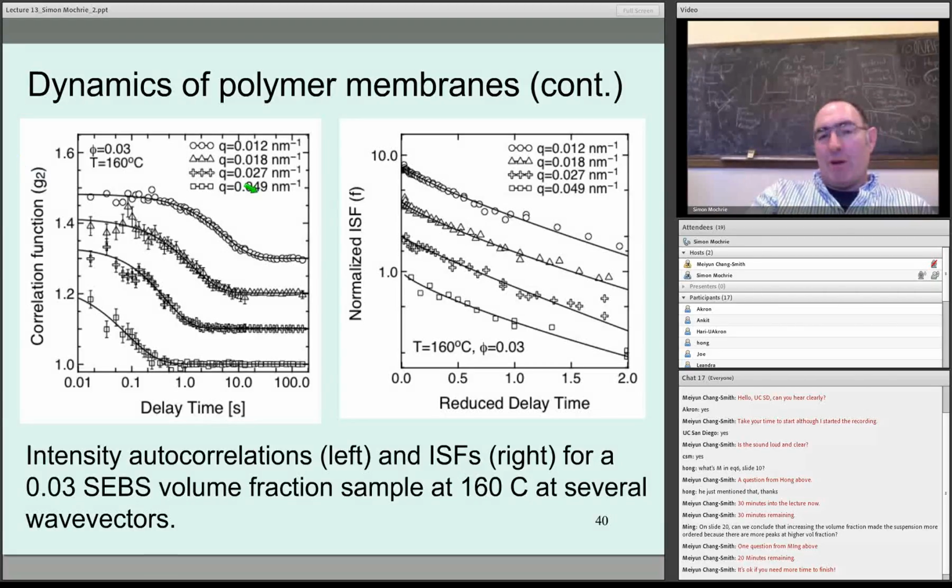If we plot that on a log scale versus linear time, then if that is an exponential function, we expect to see a straight line. We've done that here, and what you can see is actually there's a little bit of curvature on these lines. And in fact, we fit these data to stretched exponentials, and the stretching exponent is a fitting parameter. And you can see, though, that the stretched exponential provides a pretty good description of these data at actually all different wave vectors.